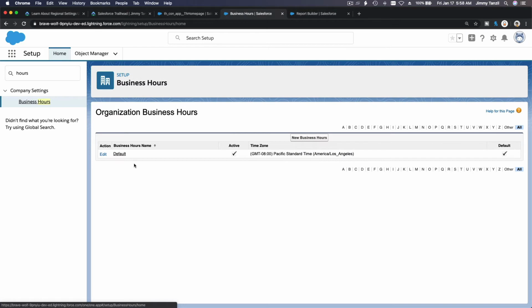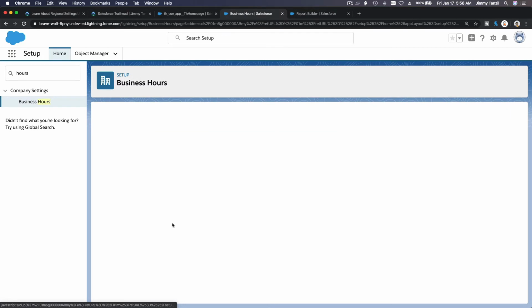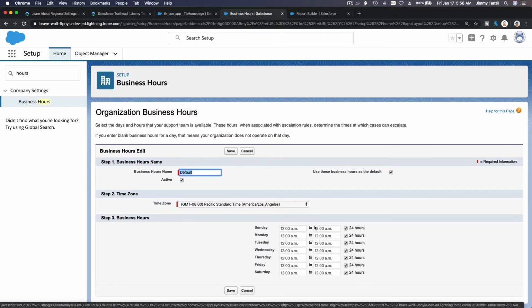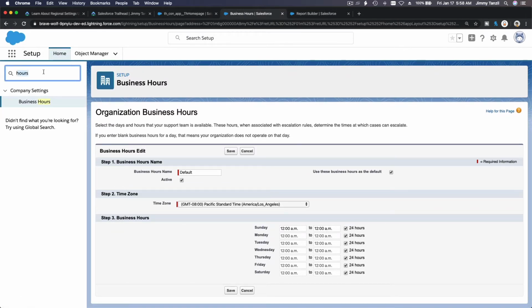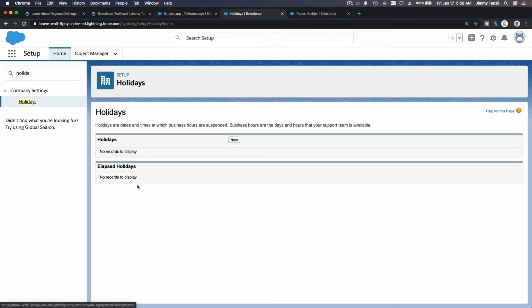So here is where you set your business hours. You can edit your business hours here. On Sunday, when are you going to be open? You can change that on each of the days. You can set that there. So business hours, also holidays probably. There, holidays. What? No holidays? We all work like Elon Musk.